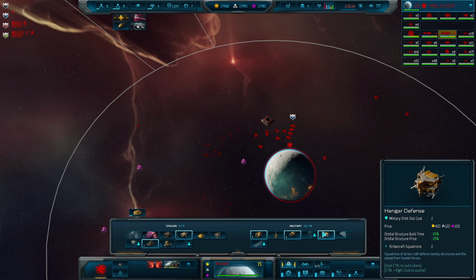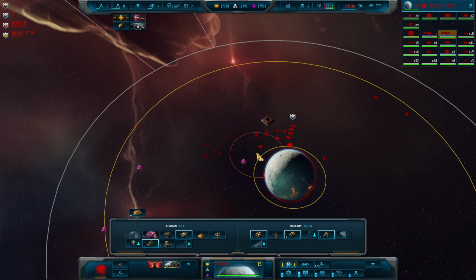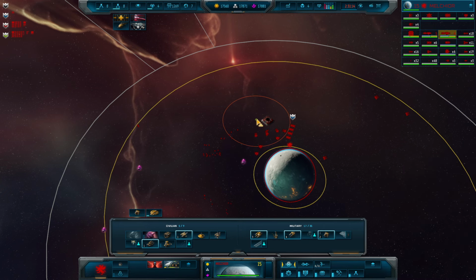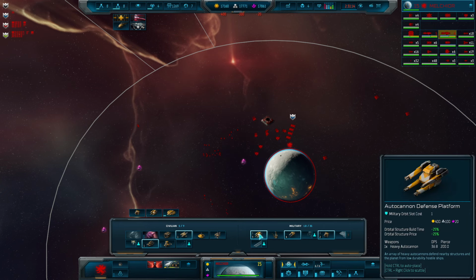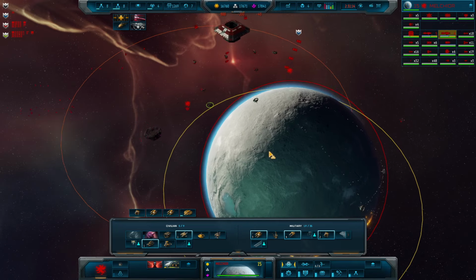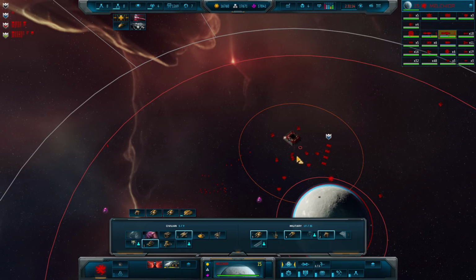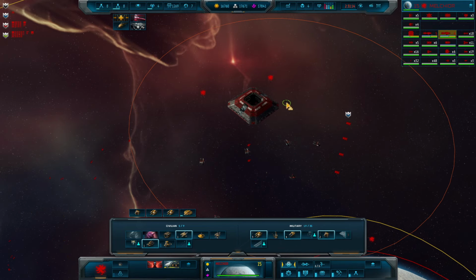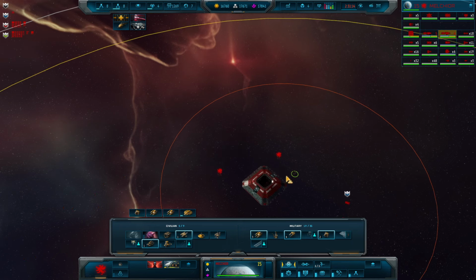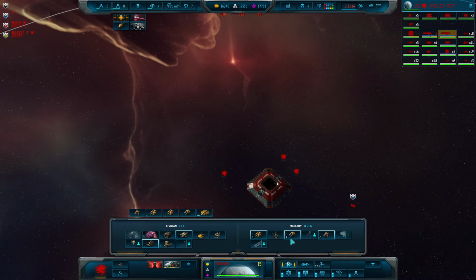I have a crap ton. And yes, that is the technical term. I have a crap ton of stuff I can plop up here. So we'll go more hangars. We will go autocannon defense. Autocannon defense. Let's go with another Gauss cannon. I think I'll just place you... I assume the orange is the range of it. So we'll plop you there. Plop you there.